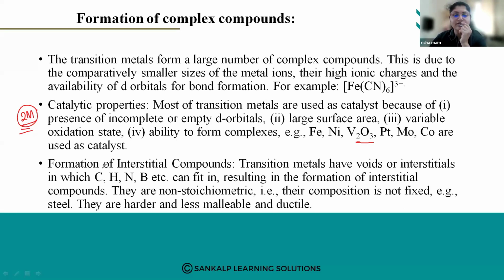Next, we are going to see the formation of interstitial compounds. Another question important for 2 marks. There can be a question: explain why transition elements are involved, or how they form interstitial compounds. How do transition metals form interstitial compounds? So this can be a question for 2 marks. How will you explain? Now, what do you mean by an interstitial compound?